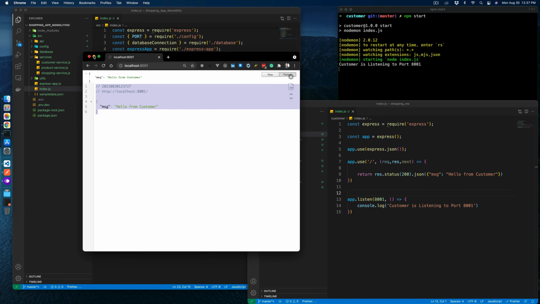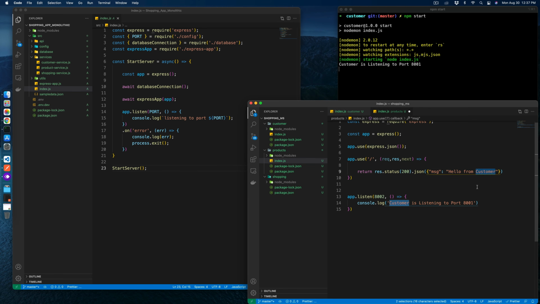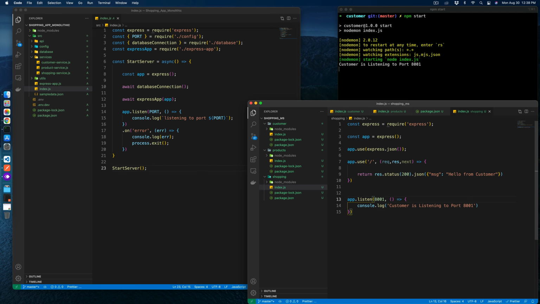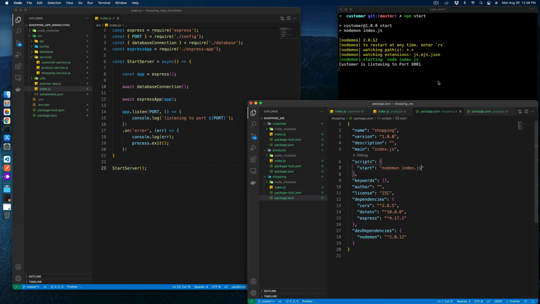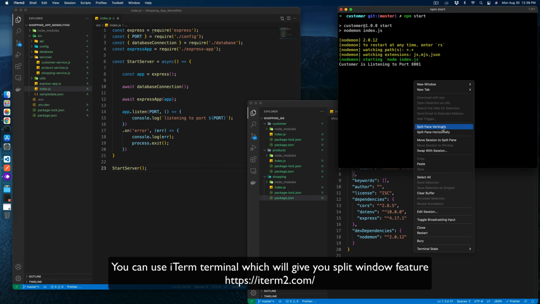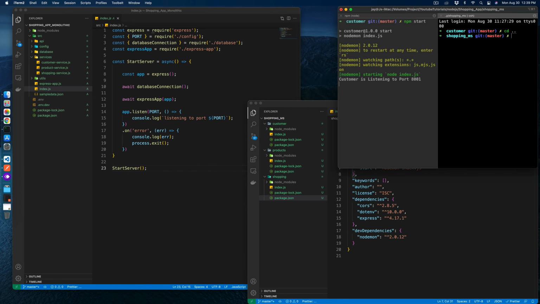I'm going to minimize this one, and again copy the same code into the product service also. I'm going to split this window, maybe vertically. Here, we'll go out from customer and get into the products, and run npm start.